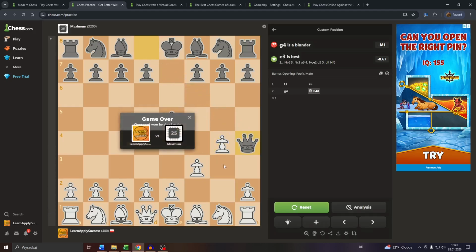And if you make a mistake, you can always use these buttons here. Now I can't do this because I've been made checkmate by the computer accidentally. So that's maybe not the best example. I wasn't paying attention, sorry.